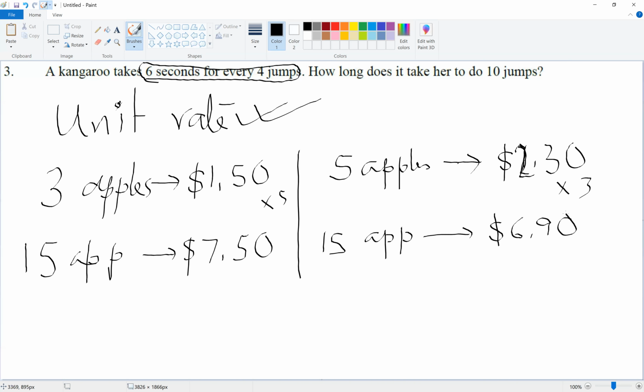So there are many different ways to do comparison, but the word unit rate basically says you find one apple, or in this situation $1. Find $1, use that price, or find one apple, use that price. That's what Anish did at the beginning. He found one jump is 6/4, which is 1.5. Then he found 10 jumps, which is 50. That's the most common way to do it. But you can go other ways, and you can find out the LCM, which is 15 in this case, and then compare that. Okay. So the topic could be unit rate.